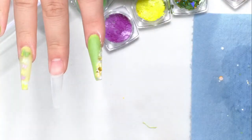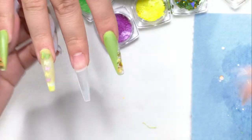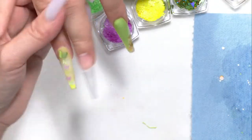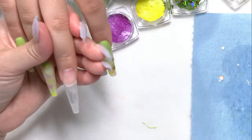Okay, so let's do on this one. Ooh, I have this new glitter. I mean, where's the butterfly? Yeah, so this one I'm incorporating different butterfly here. You guys wanted me to do the ombre or marble? Which one? I could do marble on this one, because I did kind of a little ombre, I mean, kind of marbling with white and yellow. I'm thinking we should do maybe.